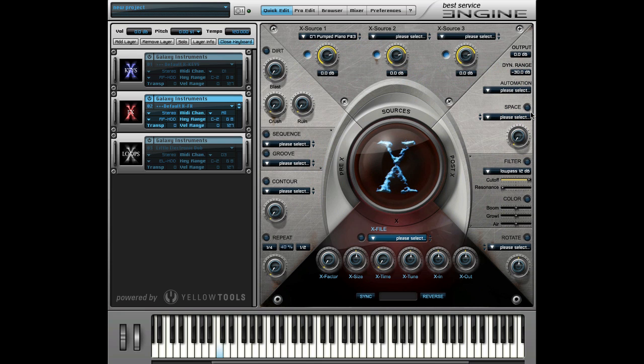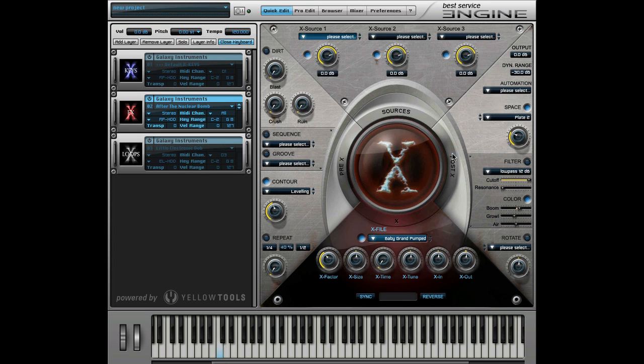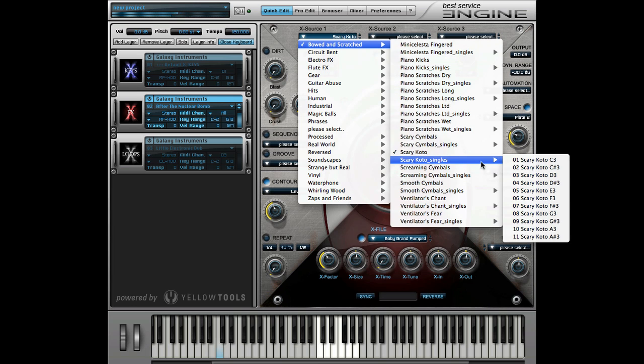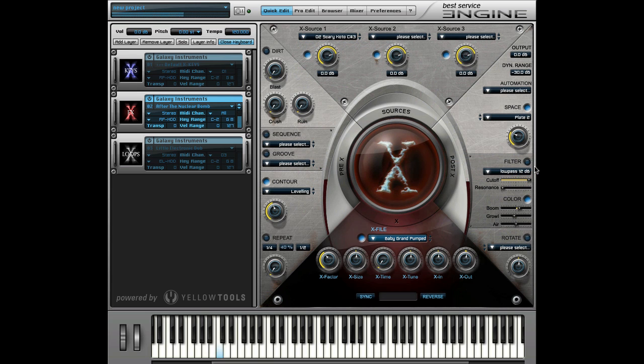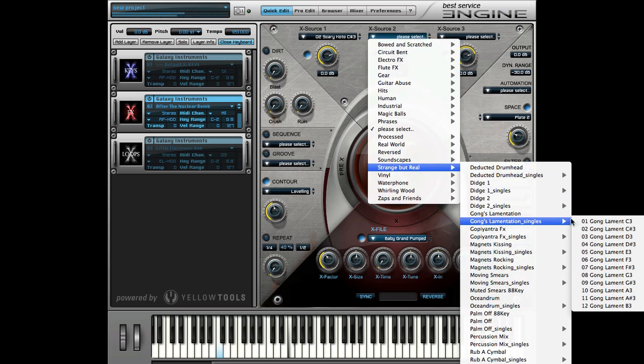A lot of effects sounds are really cool when they are pitched way up or down. Our effects sounds are mapped over the whole keyboard so you can achieve this easily. So with X Effects, choose a source. Find a sample you like. Choose the corresponding single source. And layer sounds on top of it if you like.